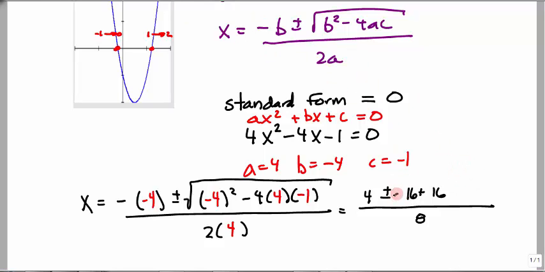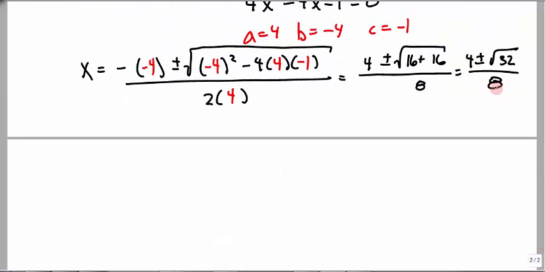I'm not quite ready to simplify it. I need to do a little bit more rewriting. So let's go ahead and rewrite this one more step. Our next step for rewriting would be 4 plus or minus root 32 all over 8. Now there is a bit of a temptation here to cancel this 4 and 8, and you can't because the 8 also goes into the root 32. So what you need to think about is simplifying first.